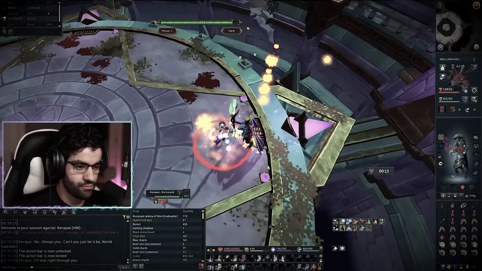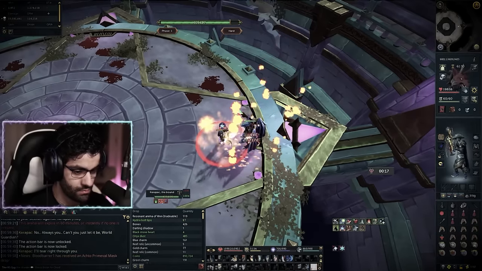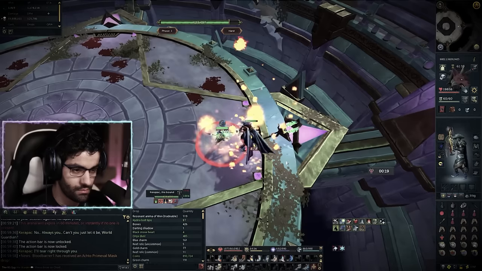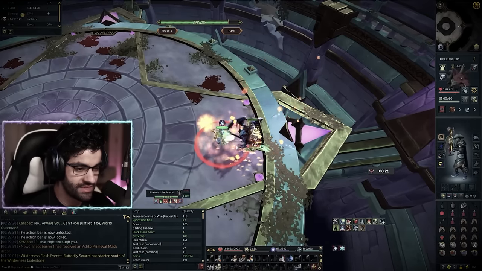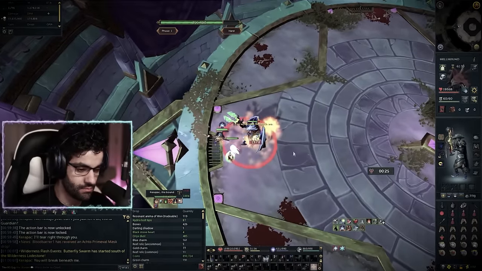But if I'm able to manage a kill, Hard Mode Kerapac has a 1 in 147 chance to drop a piece of a Fractured Staff of Armadyl, and a single one of those pieces goes for hundreds of millions of gold. So this is a massive boss that could turn the tides of this entire challenge.